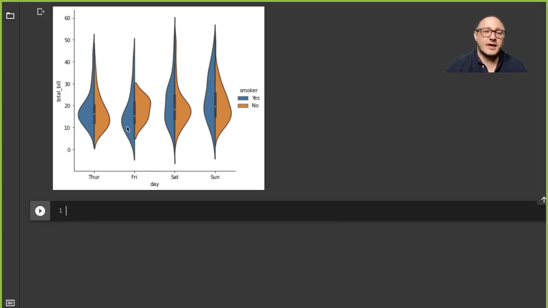So you see here that smokers, for example, I'll take this one on Friday, have a tendency to really spend a lot more money. They have these higher level bills than they do. Otherwise, they also have a lot of the lower level bills. But then most of the non-smokers are kind of bunched up here in the region. So again, I don't know how many of you actually have worked at restaurants or anything, but I've worked at a lot of restaurants in the past. And depending on how this works, okay, sometimes this is a good thing, sometimes this is a bad thing.